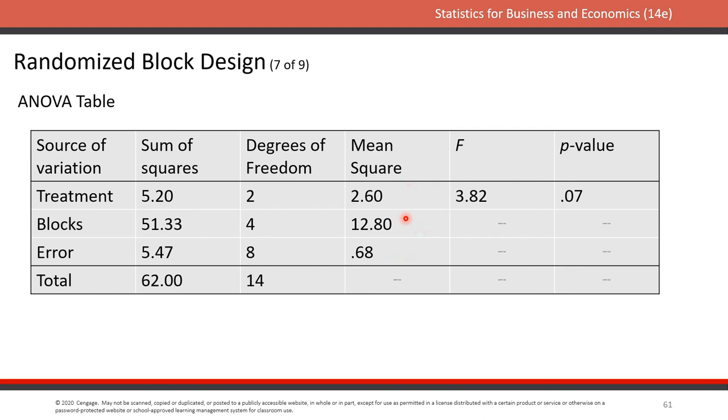So what would have happened if I did not have this blocking factor is that all of the sums of squares for the block would have gone down into the error. That would have made this error term massive. So when I did 2.6 divided by that error term, that would have been a very, very small number. But now, because I factored out all of that variability, the variability due to car, I factored that out in my model. Now I know that my error is much, much smaller.